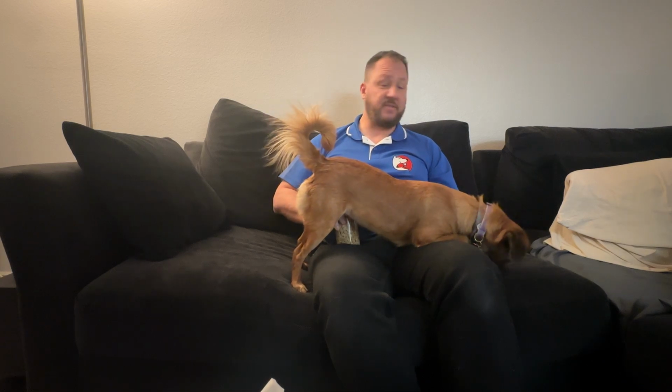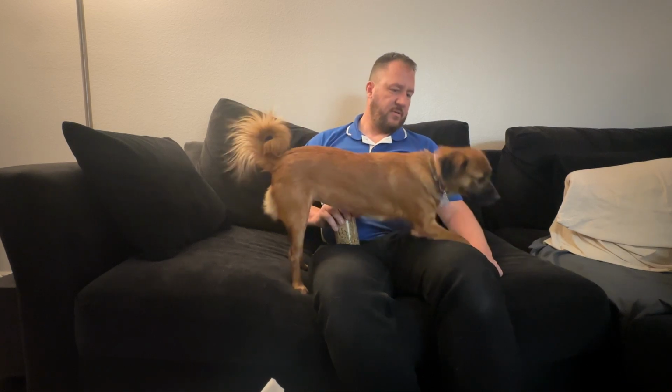She's trying to get the treat, but I'm not going to give her the treat. So it's okay for her to try to take it, but I'm watching her like a hawk. The first time she looks at me, because that's what I decided to go with, and I can kind of make an interesting sound to get her to look at me. That is a little bit of cheating. Yes. As soon as she made eye contact, I said yes to mark that is what I wanted. Then she gets the reward.